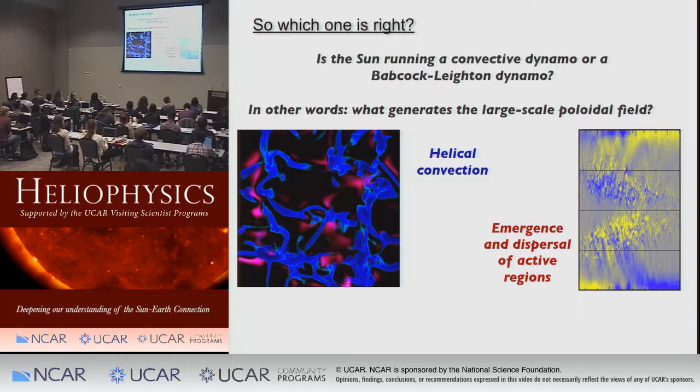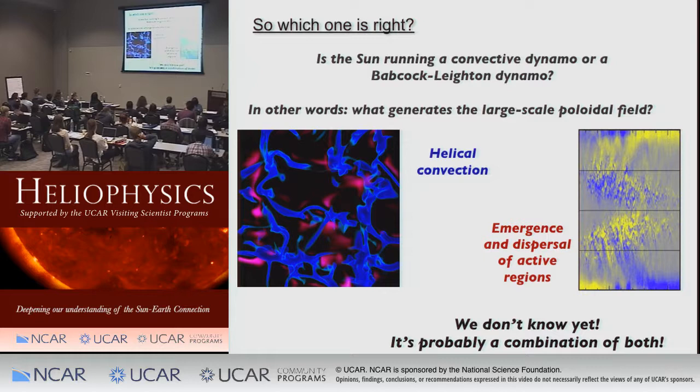It's a combination of both, probably. It depends on what meetings you go to. If you go to planetary dynamo meetings, they'll say it's obviously this, because that's the way the planetary dynamos work. If you go to solar physics meetings, most solar physicists are the dermatologists who study the surface of the sun and above, and they know about diagrams like this, and they'll say it's obviously a Babcock-Leighton dynamo because we see it. So, if you want to get into dynamo theory, we need your help.